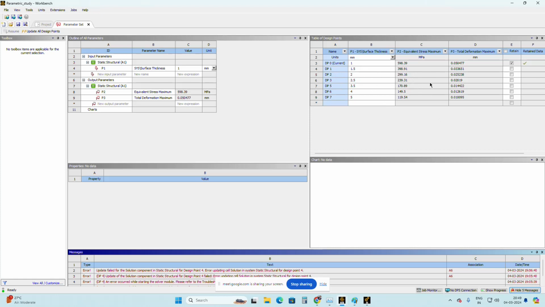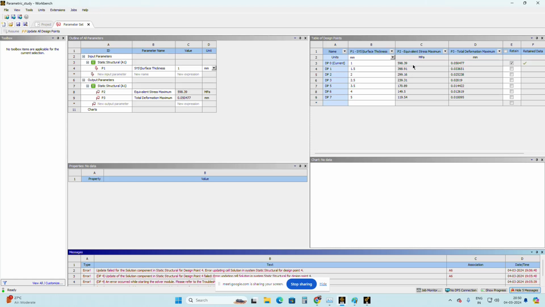Like that, you can compare and choose the optimum thickness for your component. In this way you can do a parametric analysis. In the first class I created a stool structure, and I gave all the dimensions roughly, like rough thickness and leg lengths, only approximations. Once I do the analysis and apply the load, sometimes I find I gave more thickness than needed.